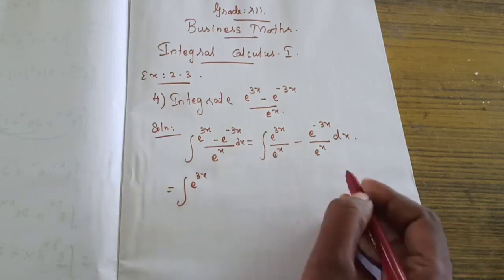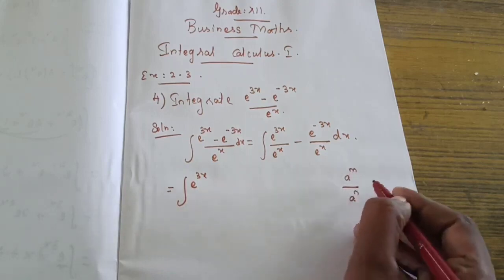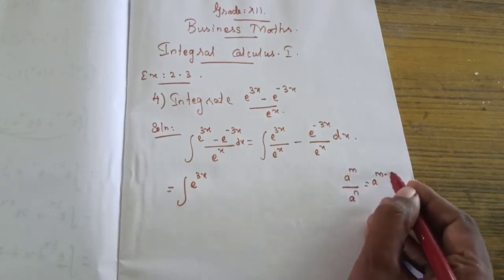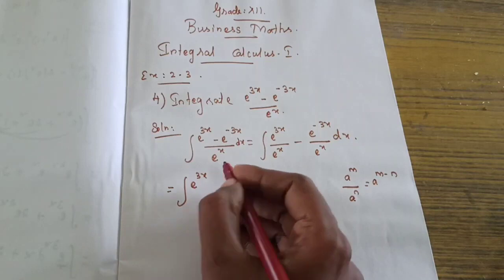So both also same. So already you have learned one formula: a power m divided by a power n is equal to a power m minus n. Listen here students, whatever the things you have learned in the 11th standard, it will be very helpful for you now. Okay. So formulas, everything you go through once. So this formula you have learned in 9th standard itself: a power m divided by a power n is equal to a power m minus n. So here the base is same, so we can bring this up.